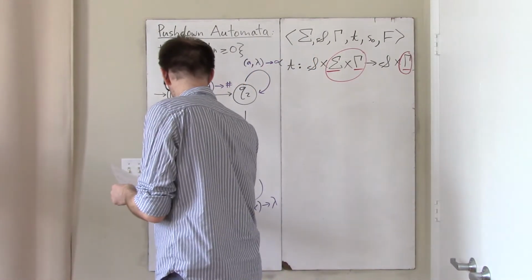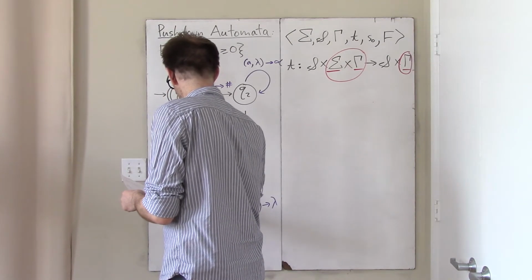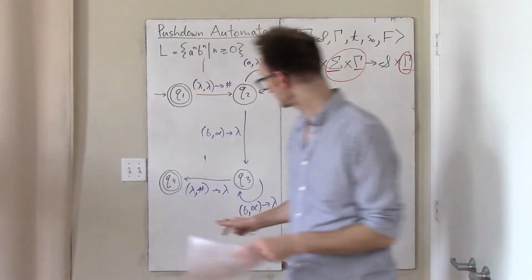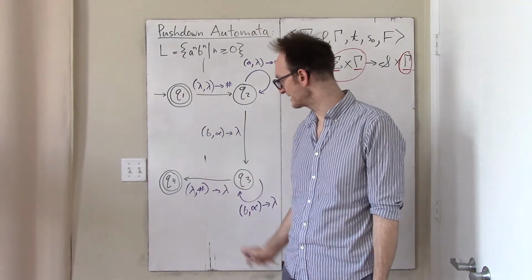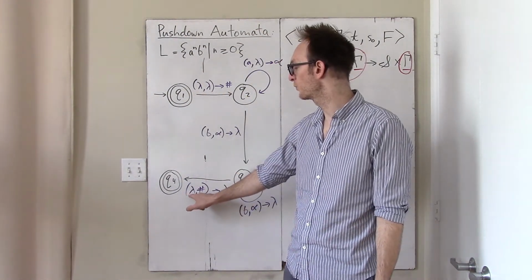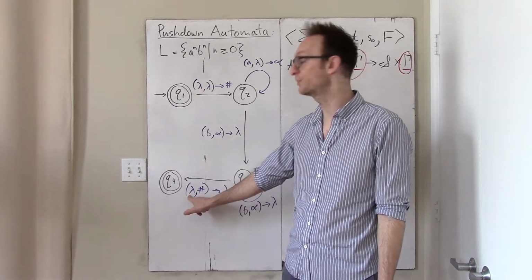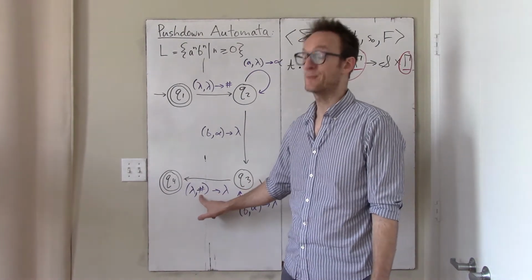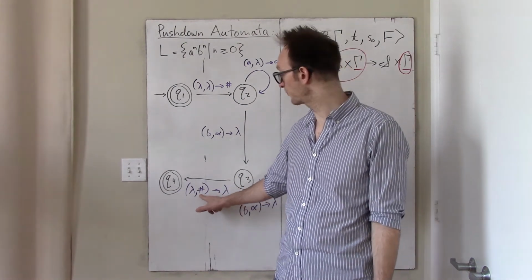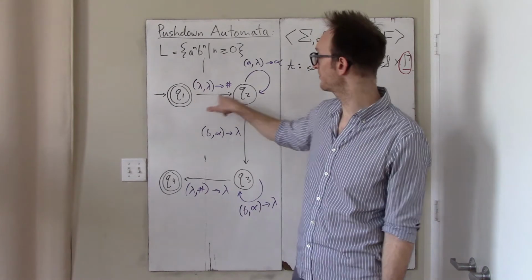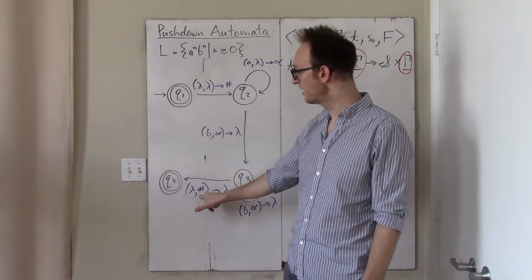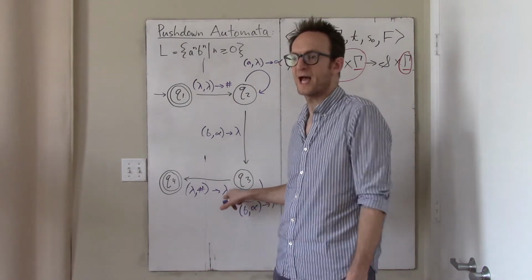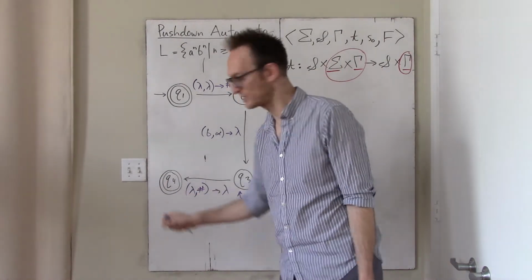And so here's our rule for that. It's lambda, pound to lambda, which is to say, go to this accept state if you read nothing from the input string. You happen to be at the bottom of the stack, so we've re-encountered the pound character that we pushed onto the stack at the very beginning. Pop that off and push nothing onto the stack, because whatever, we're done. And if so, just go to the end.